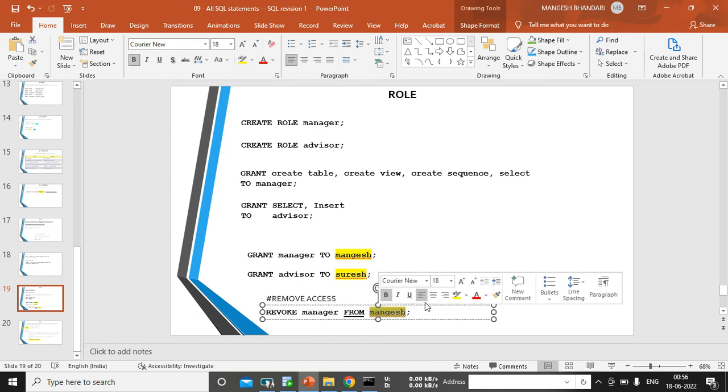So in this way you can use the DCL statements also. And mostly the DB team knows how to use the statements. Industry has some role type structure, and as per the role they will create users and roles in a database, and accordingly they will allow or remove the access from the users.